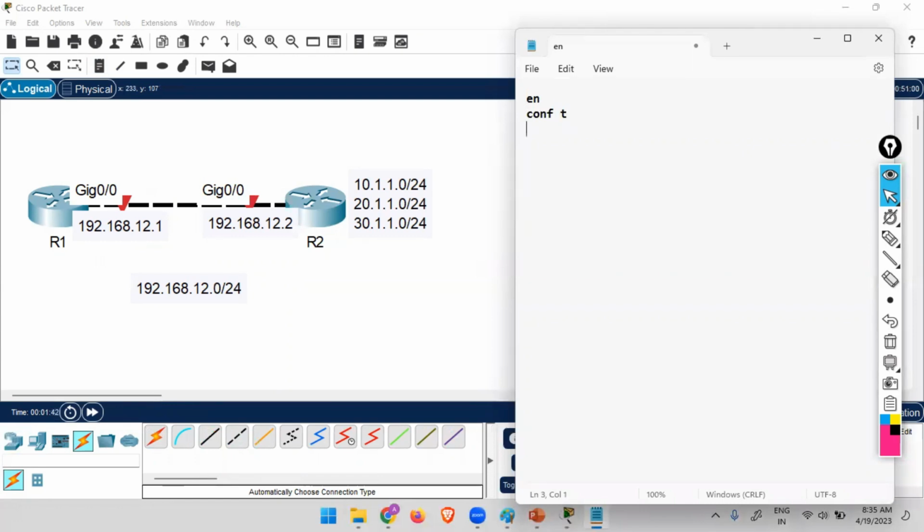Configuration terminal, and this is for R1. Interface V0/0, IP address.